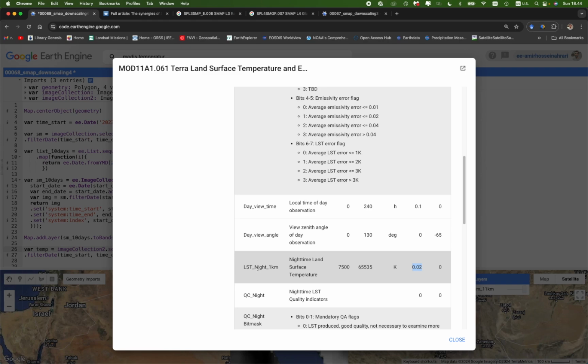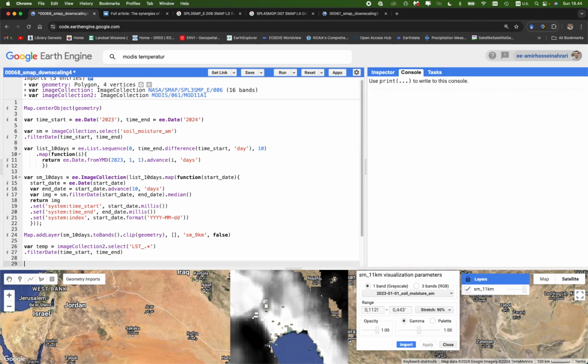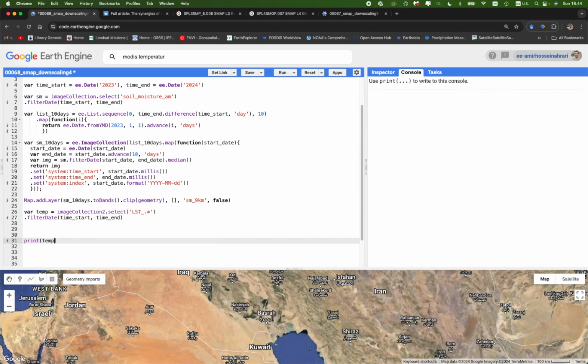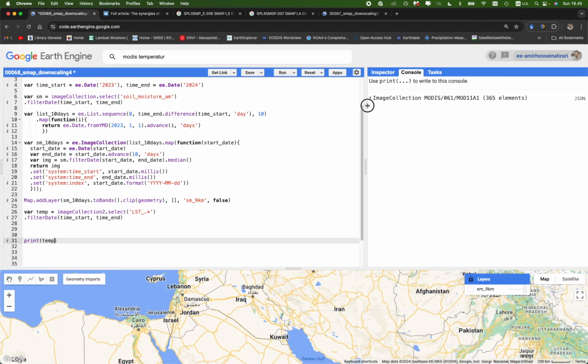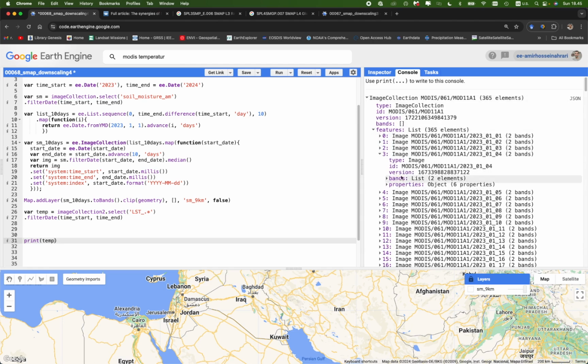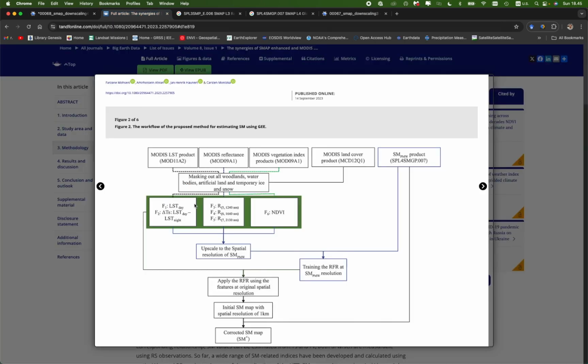So now I want to select LST day and LST night. Select all the bands starting with LST, and the rest doesn't matter. Now just print the temperature to see how many products are available for this period. 365 features are available. In each image, two bands, LST day and LST night, are available.